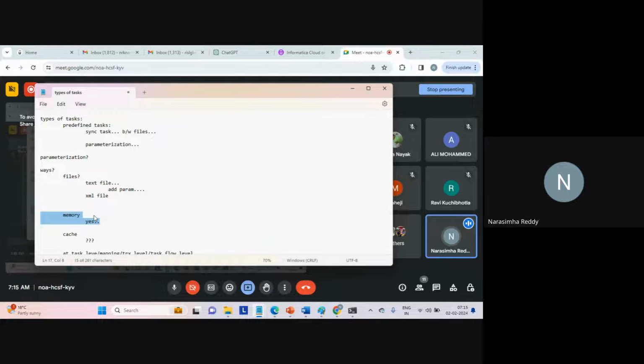Yes or no? Because these AI tools, they have become more popular and most widely used based on pre-built models because of what? They would work in memory. So that's why if we give some input, we could get the response in a short time just because of that. Because pre-trained model data will be kept in memory. That's why this kind of chatting with the pre-built GPTs will be much faster. That's why it's become more popular. That's why I tried with this particular memory model, which works fine.